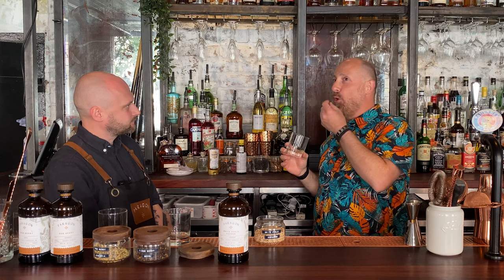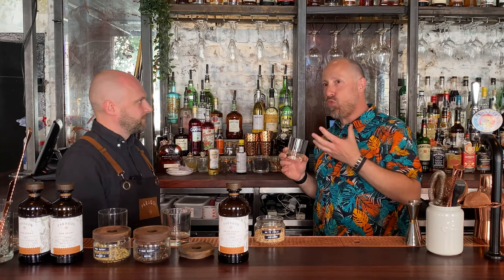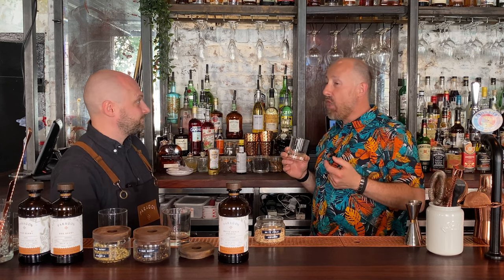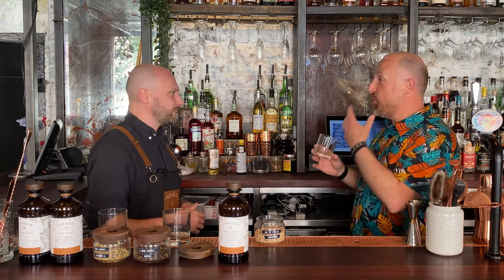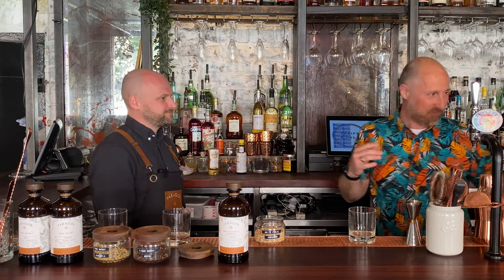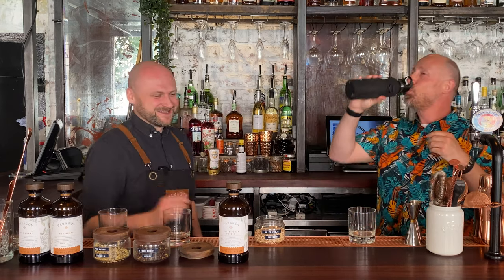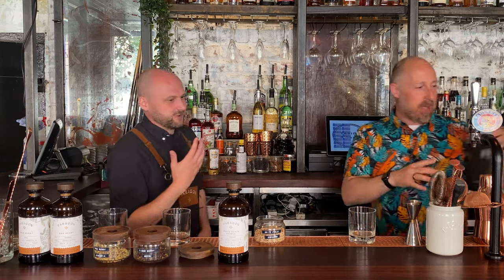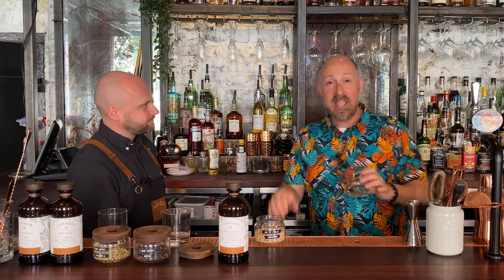For me, it's way more citric, way more, tannin is not the right word, but it's almost a bit grapey, I think. Yeah. And I think this one actually has heat as well. As soon as you said that, my head went wine. Yeah. Cool, you can tell they're quite tart. So this one, I think, you also get a little bit of residual heat coming through from the pepper. Yeah, was it because it was hot?